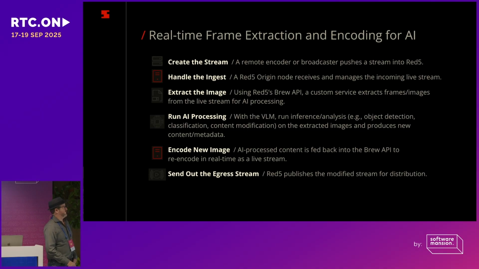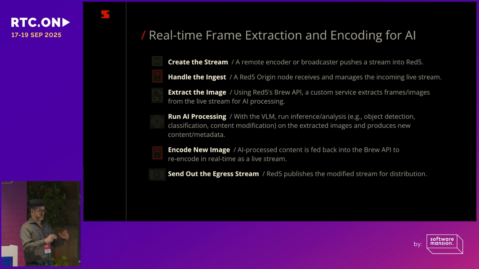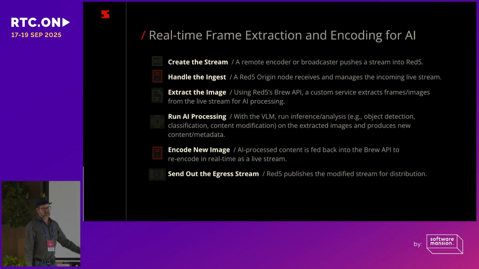So I'm going to talk a bit about real-time frame extraction and then getting that sent to an AI engine or AI model to actually look at what's happening in it and give you some feedback on it. So this is kind of step-by-step. Create the stream. We handle lots of different ingest streams with the Red 5 system. So if it's a traffic camera or RTSP, we still support RTMP. WebRTC ingest with WHIP is still a standard thing too. It doesn't really matter what the stream is coming into the platform. And then that's where our origin node handles the ingest of that.